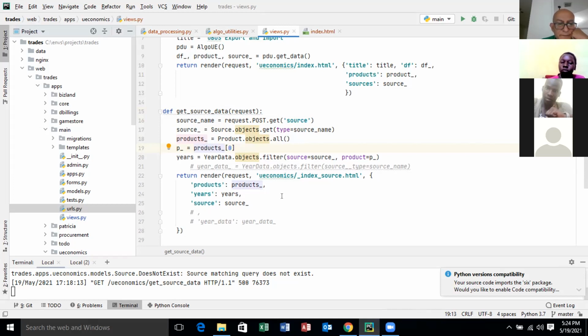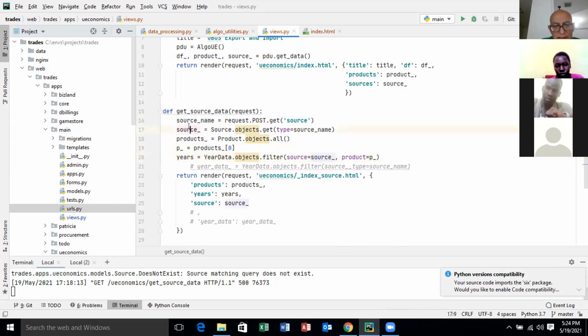Okay, beautiful. Last, it's to pull the data. If you see here, I use the filter. I'm using this table that has 4 columns. I'm telling it, give me all the records, that's why I use filter, that have the same source.